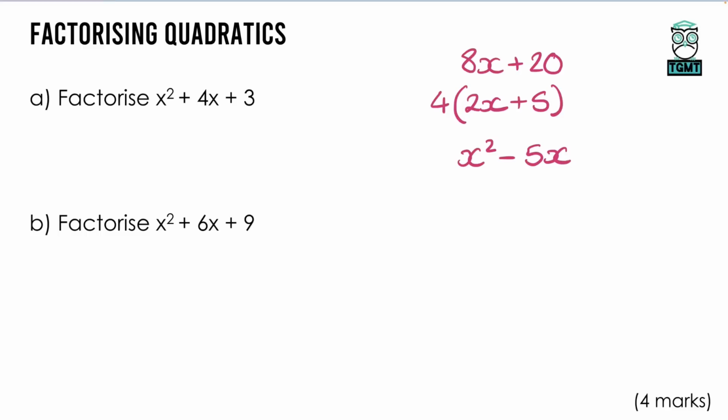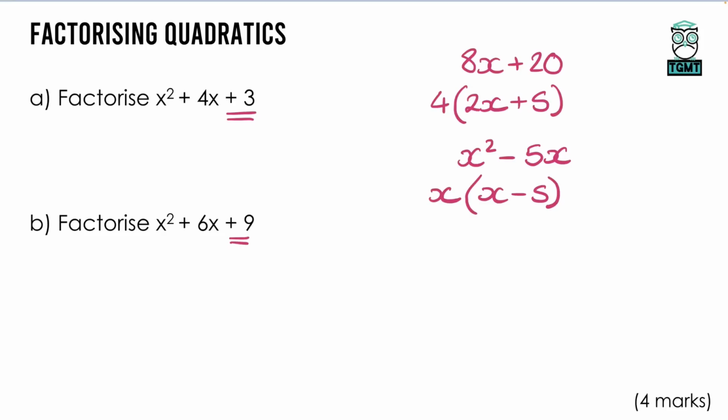However, in that scenario, they both have an x in and there's no number at the end, and it's this number at the end here which really changes it now into this double bracket. Because in that scenario, they both divide by x. You could put x on the outside and then have x minus 5 on the inside, which is what you times by to get x squared minus 5x. So that's not factorising quadratics in the same sense that we're going to look at here.